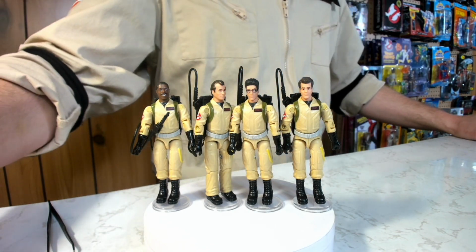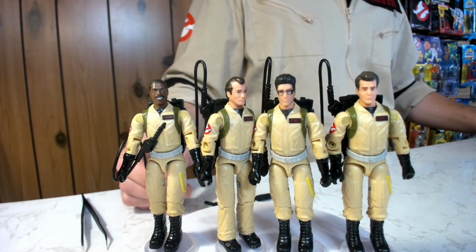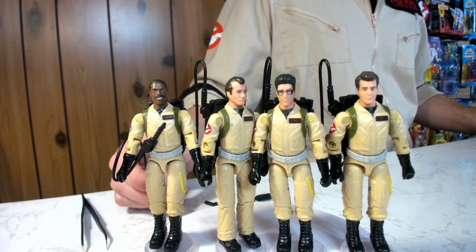The head sculpts are as good as you can imagine they would be at this scale. They've outdone themselves, I think, to make sure they look exactly like the actors back in the 80s. I guess my only thing is Egon, his glasses, they look a little bit weird. They kind of smeared on the sides. I feel like they could have added a little bit more depth or even a separate piece for the glasses. But that's my only complaint about the head sculpts there.